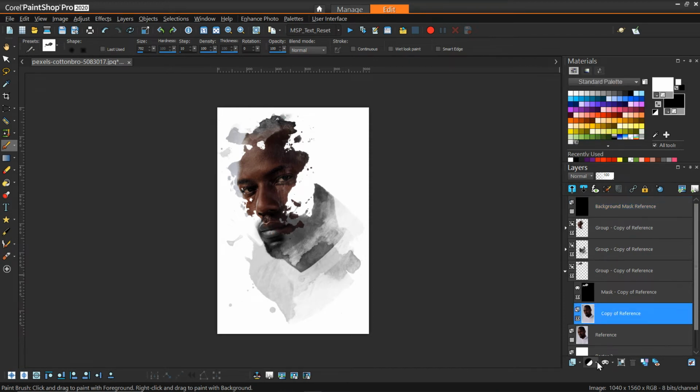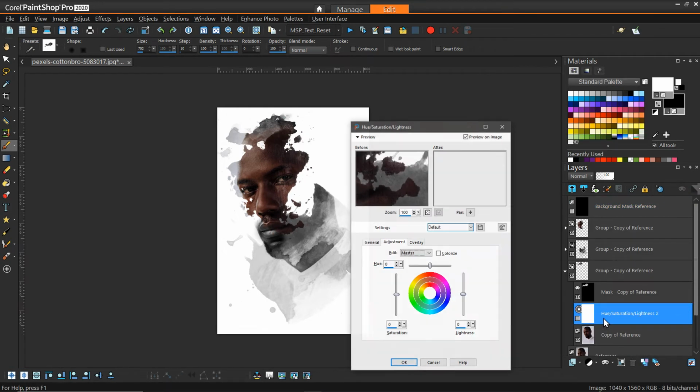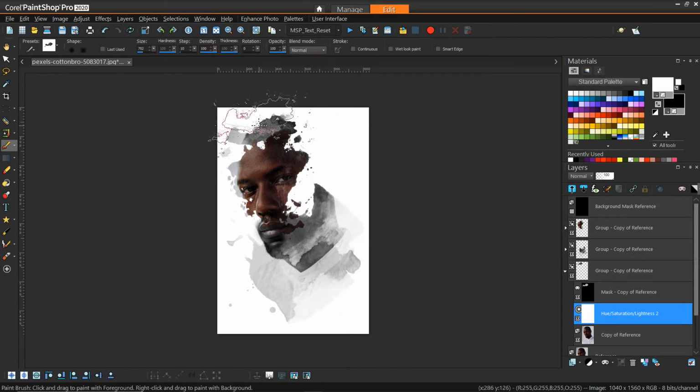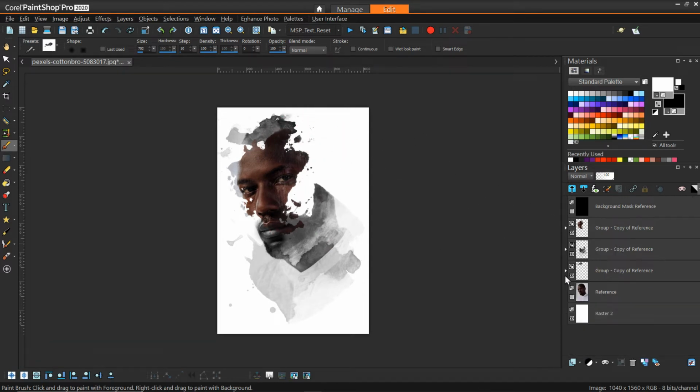And I think I want to desaturate this one as well, so adding another hue, saturation, and lightness adjustment layer, and there we have it. So now we have an image that has just brushstrokes that mask out the image. And what we're going to move to next is just applying colored brushstrokes, not actually doing masks, just to make the image a little bit more interesting and fill more of the background. But before we do that, we should give ourselves a little bit more space.